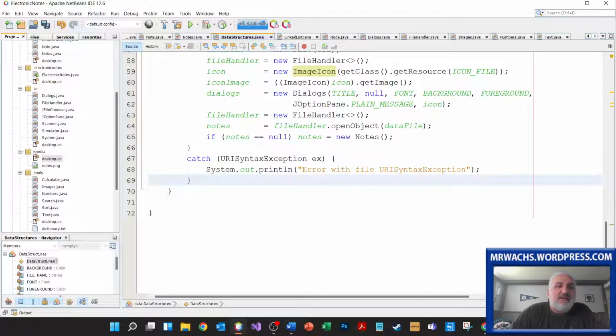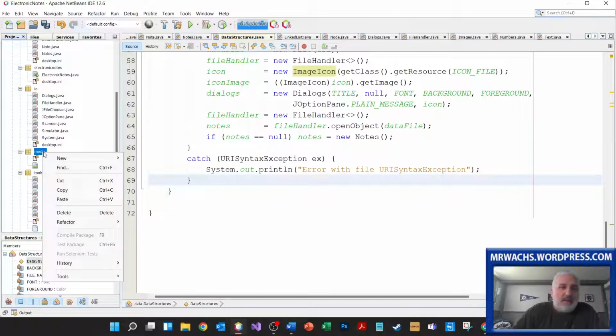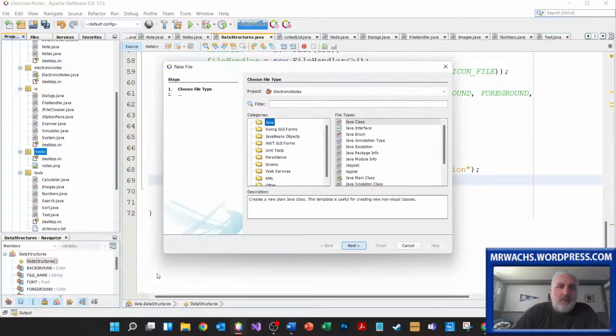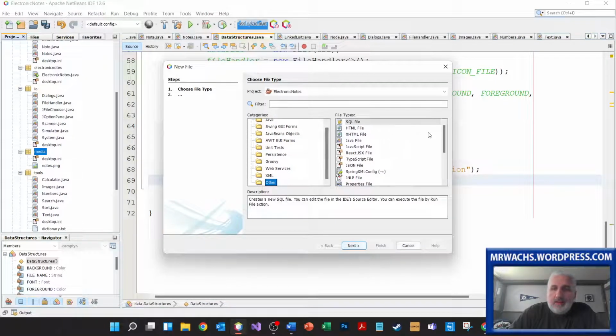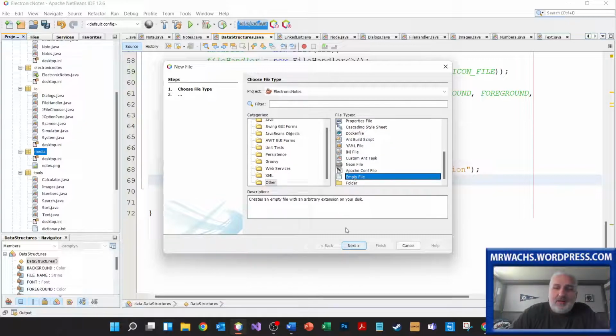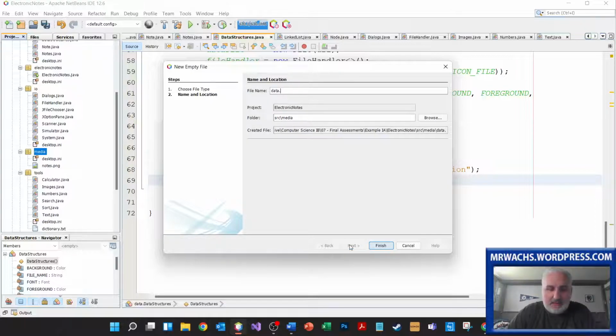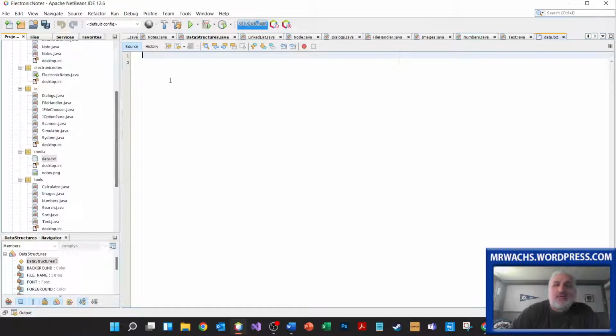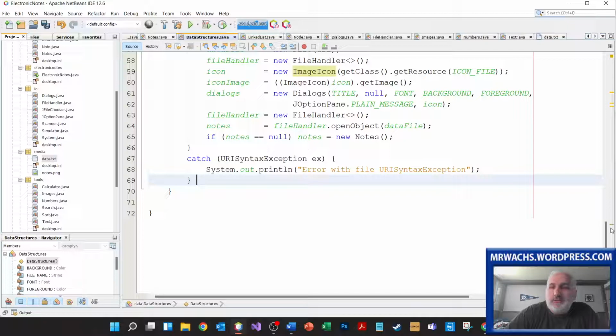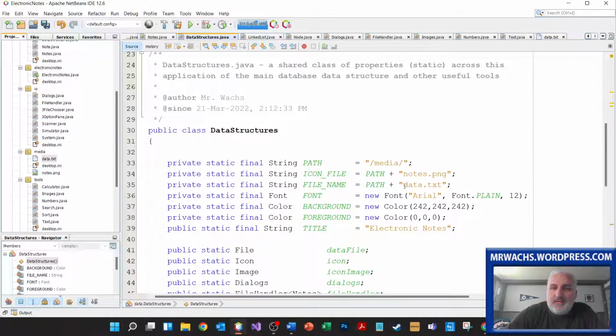So the fact that the data file doesn't exist yet, even if it's empty, needs to happen. So NetBeans can do this. I'm going to right click and create a new, and go down to other. A new other, scroll down past Java to once again to other. And then in here, if you look through this list of things you can make in NetBeans, an empty file is one of them. And I'm going to name it data.txt, exactly the name I have identified it's going to be. So now there's an actual data file there that I can use, because that's what I said I would call it, data.txt, in that path to the media file.